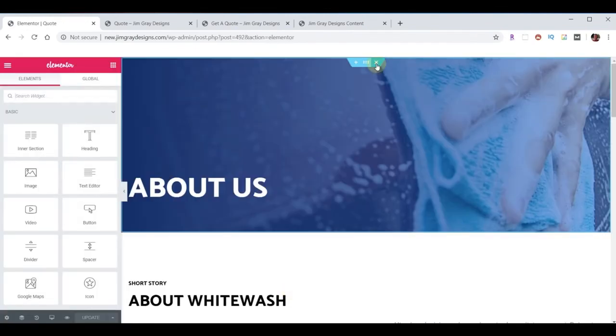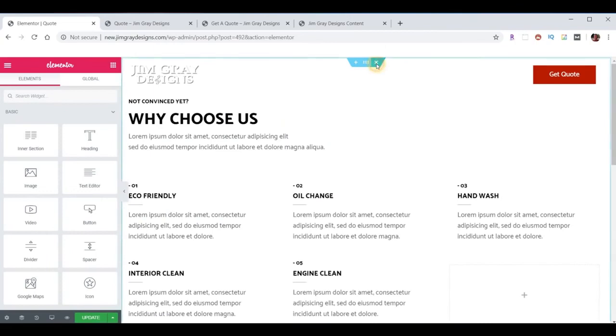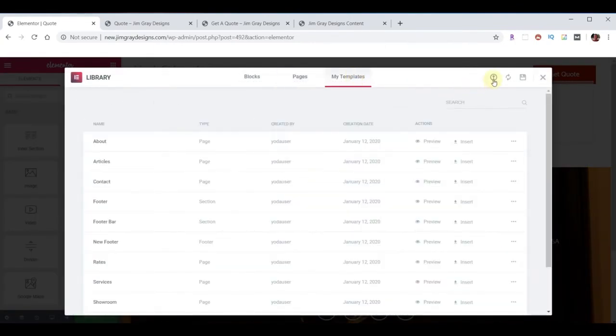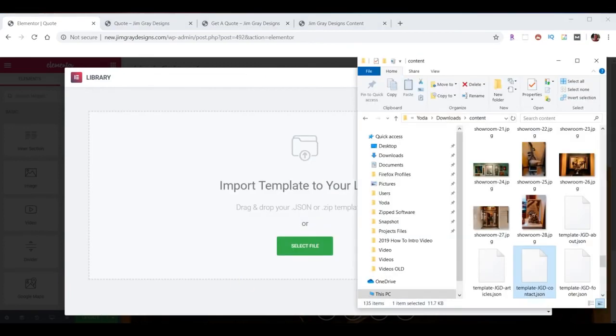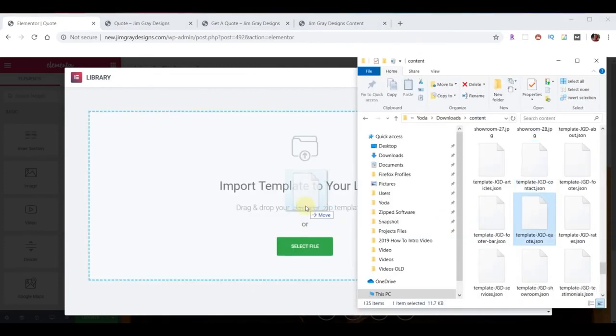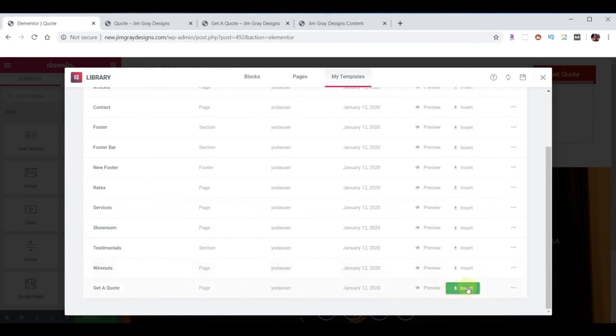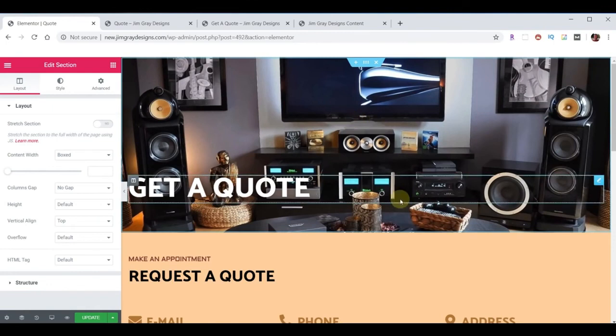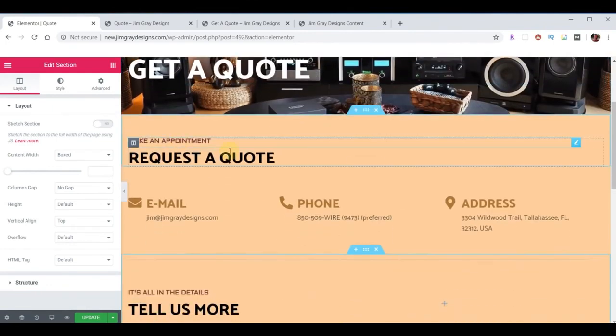Page comes in. We'll delete all these sections. And then we'll go back in to our folder, My Templates. Let's upload the Quotes page and drag it over. Scroll to the bottom, insert, hit no. And now our quotes are here, different picture at the top, text is different, this is different.